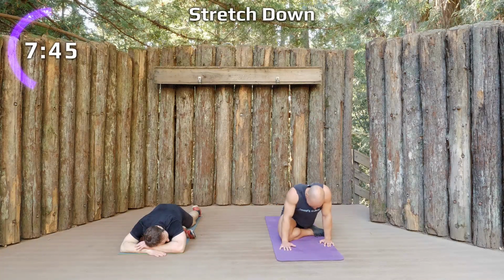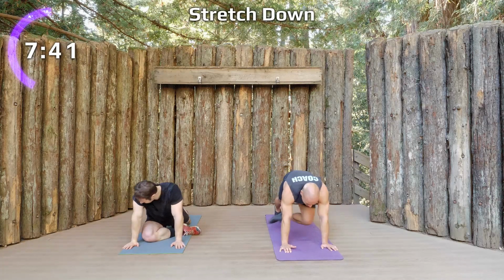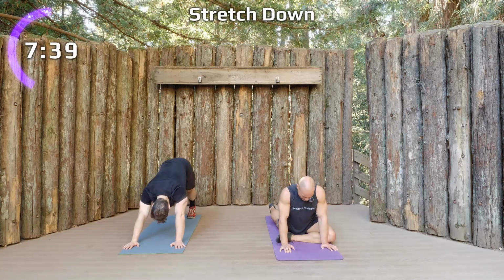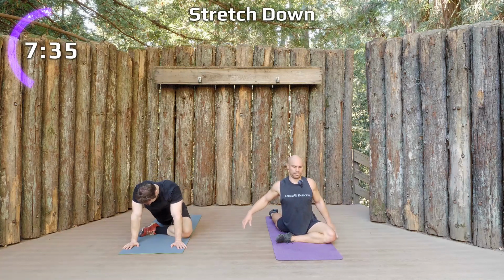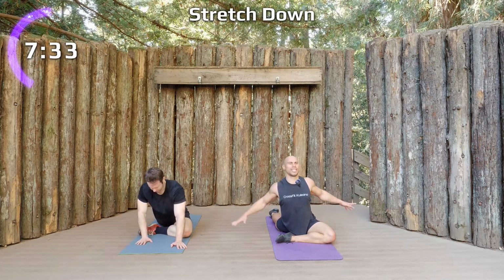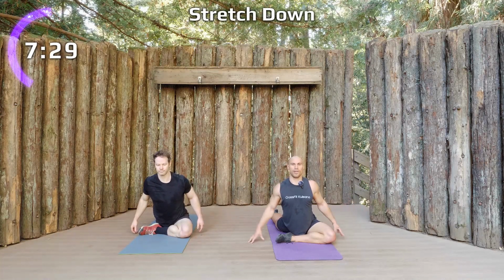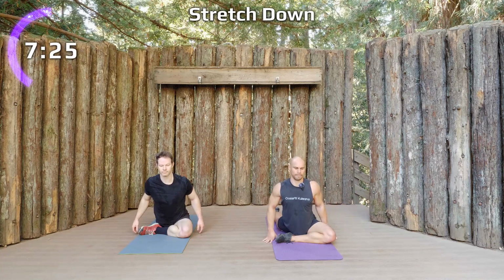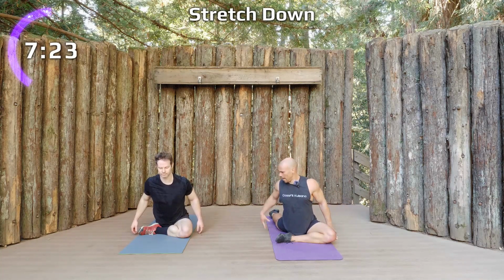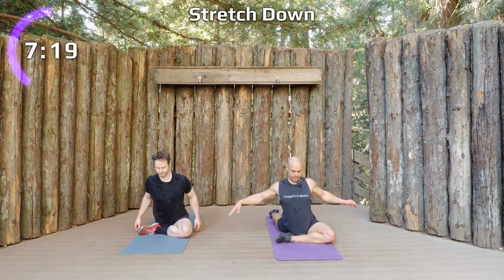Make our way up, and we'll switch sides. Other foot, or left foot in my case, comes forward and we'll sit up tall. This one feels money today. We're gonna sit here for a little bit. Especially if you bring your hands off the ground, gravity will push you a little deeper. You can reach your back foot back further to get a little more stretch.